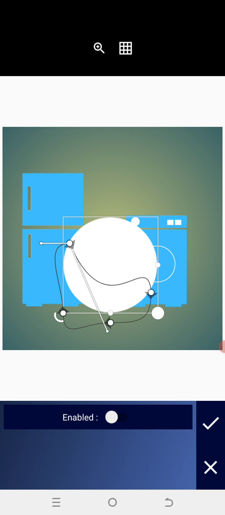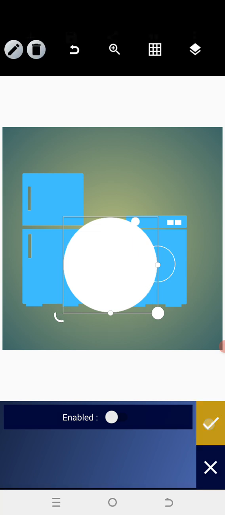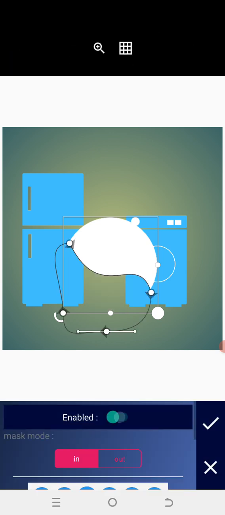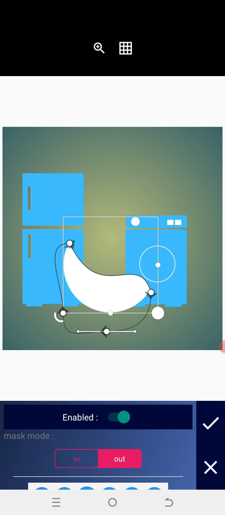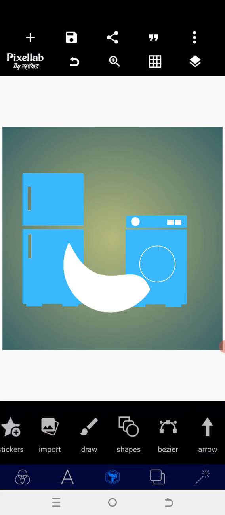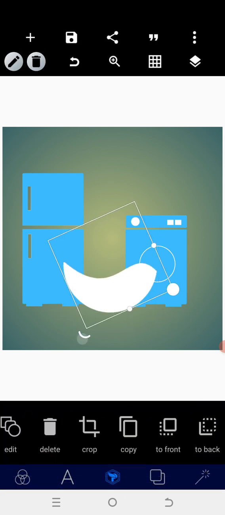Okay, so after that has been done, the next thing is to just cut it out to make it look more real. You can take your time, make sure everything is cut in a wave, just as perfect as this. Once you have a small wave, you can cut it out. Sorry, you can enable it. When you enable it, just click on out, then you'll be able to have this particular result. Then you can rotate it better.